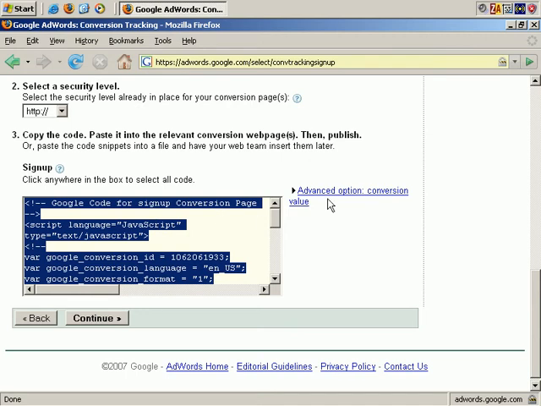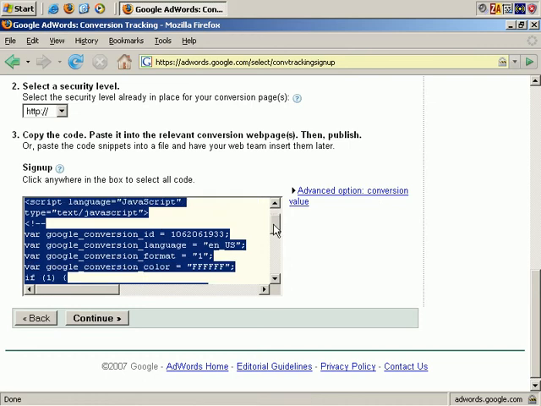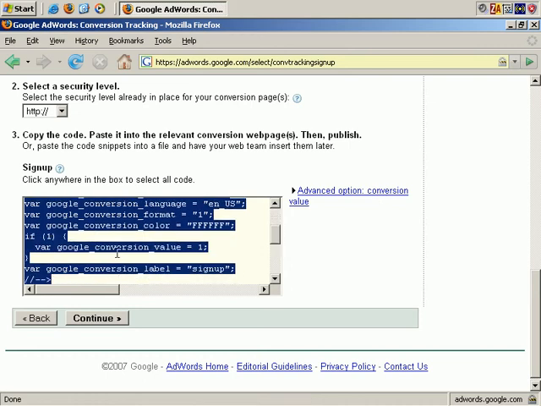Now, something I should mention here is the advanced option, Conversion Value. You can see here within the code itself, if you choose to look at it, that conversion value equals 1. If you click here, you can change that value. It's 1 by default, but if you want to get more advanced, you can decide how much a conversion is worth to you. If you're selling something, and let's say the gross value is $100 and your net profit is $50, you generally want to compare your advertising costs against your net rather than the higher dollar figure of your gross. Compare your advertising costs against what you take home.